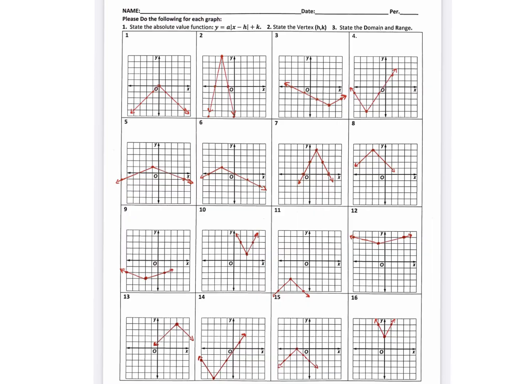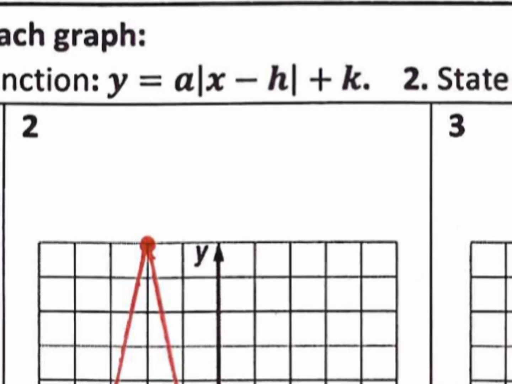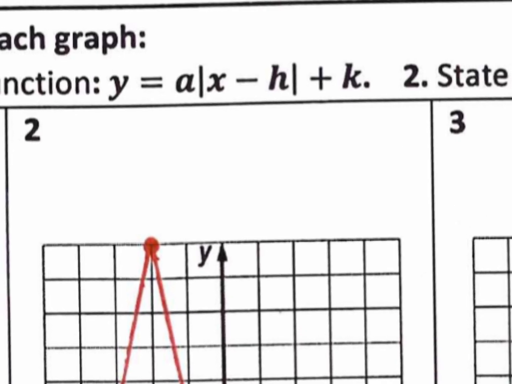On this side, they're not asking us to graph. They are giving us the graph, and they want us to write the absolute value function, of course, in vertex form, y equals a, absolute value x minus h plus k. So the reality is, if you look at the graph and you're able to identify the a value, which is technically your slope, rise over run, and then you're able to identify the hk, and where are you going to get hk from? From the most important point of the graph, the highest or lowest point, the maximum or minimum point, which is called the vertex. So once you identify a, h, and k, you'll be able to simply plug in your a right here in front, the h right there, and the k right there.